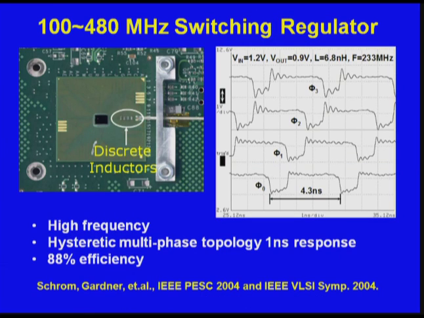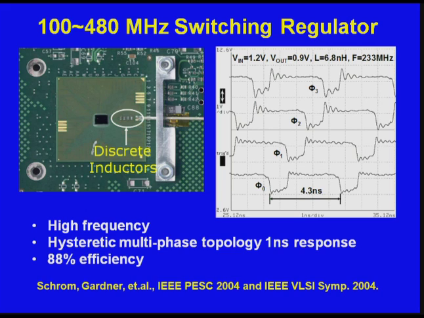So here's something that was an early work that we set out to do. The idea was that voltage converters all tended to operate at about 1 megahertz, somewhere at 3 megahertz, somewhere at 700 kilohertz. The problem with such low frequencies was that you needed large amounts of inductance and capacitance, on the order of microhenries. The result was that you were not able to integrate this on die, because it's just too much inductance to integrate.